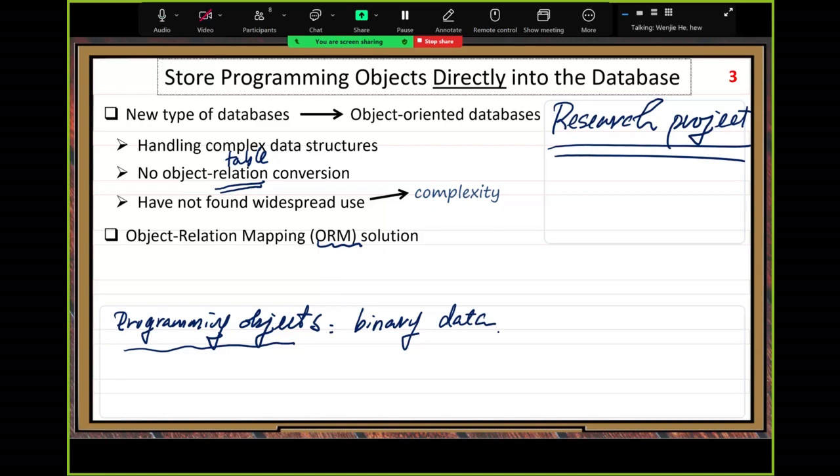This technology is so popular in the current IT industry. Object means the programming object, relation means the table, and mapping is the conversion work. So it addresses that conversion thing.